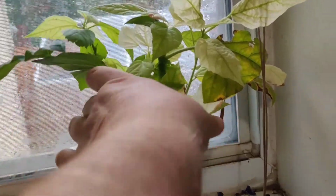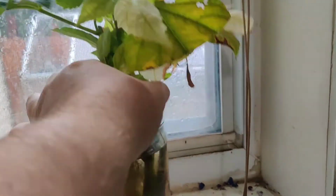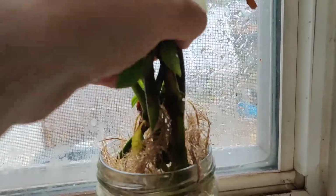Here's the ones I've had success in water with, and I mean, look. I'm about to, can you see this with that backlit? I'm about to put them in soil.